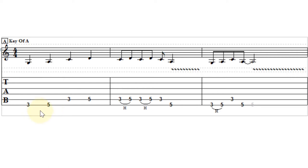So what you're going to want to do for fretting purposes is use your 1st finger on the 3rd fret and your 3rd finger to fret the 5th fret. And you can do this on each string. So anytime you see the 3rd fret, that's your 1st finger. Anytime you see the 5th fret, you are using your 3rd finger. Super easy.